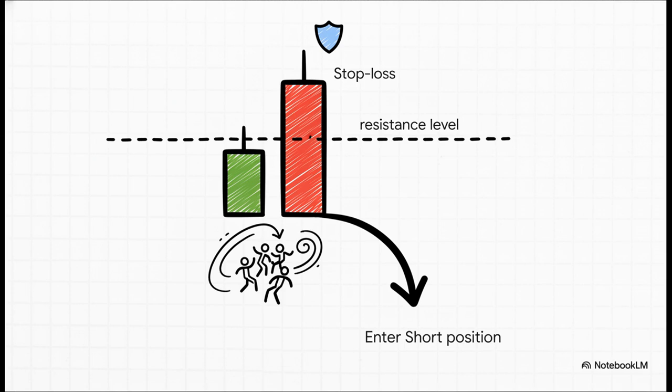You enter your short position when the price drops below the low of that massive red candle, and you tuck your stop loss just above its high. Now here is a vital piece of intelligence directly from the source material. Both of these engulfing patterns are significantly stronger if they happen at key support or resistance levels, and especially if they are backed by high trading volume. Volume is key here. It proves there's a real army behind the move, not just some random small scouting party.